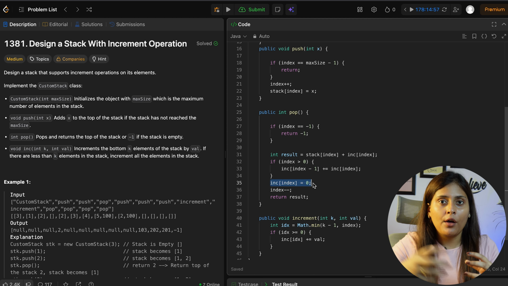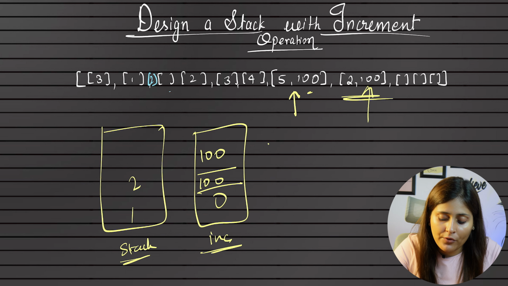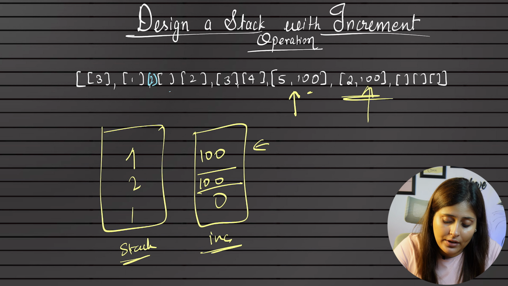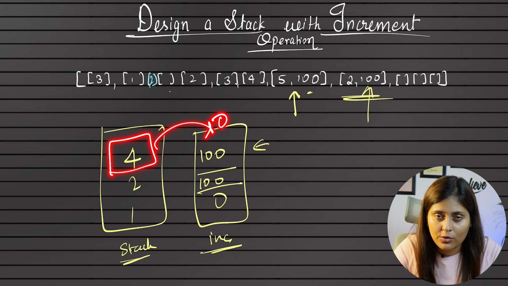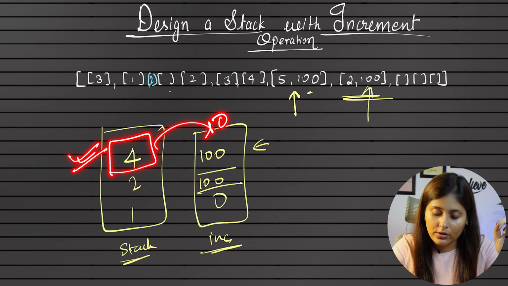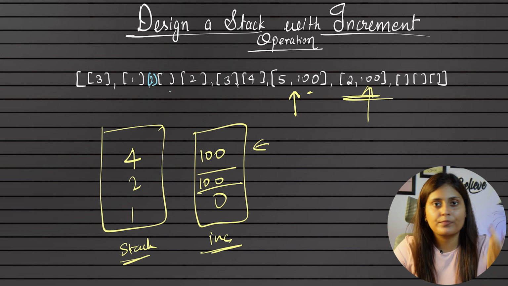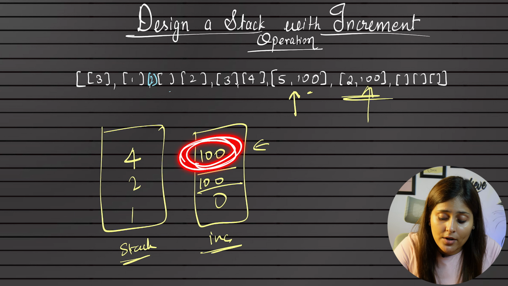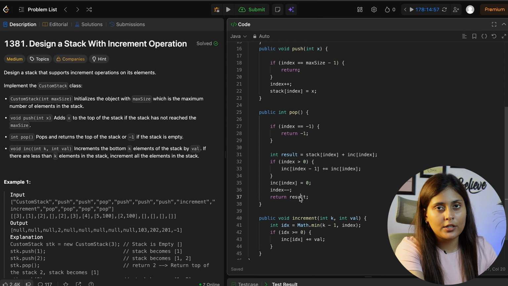Otherwise, in future, suppose 3 gets popped and you do not change the value back from 100. Suppose here was 100, right? So suppose you popped it, and this 100 you have passed below, and you have not changed this value. Then what happens if next time 4 comes? For 4, the value should be 0, right? So when you pop, 4 should have been returned, but you will end up returning 100 plus 4, which is not valid. So hence it's very important to change it back to 0. That's what we are doing here, and at the end we'll return the result.